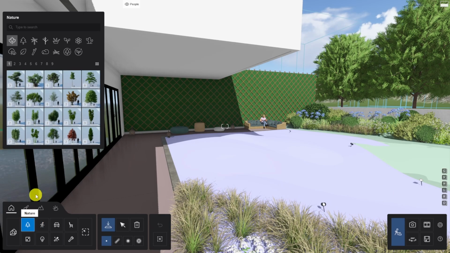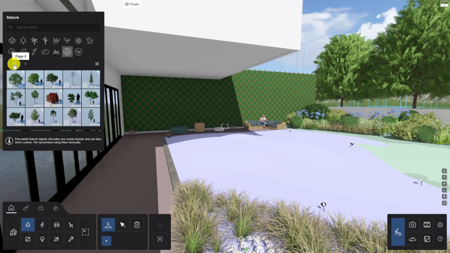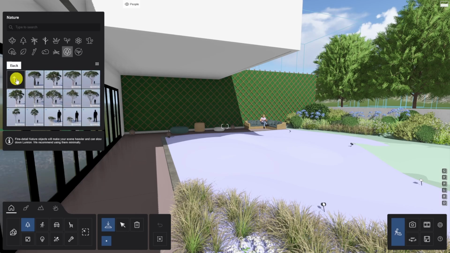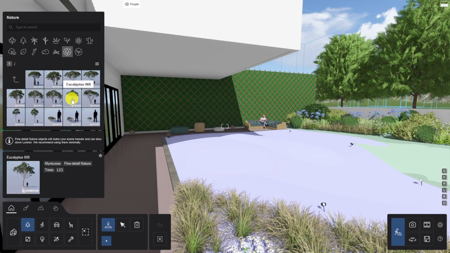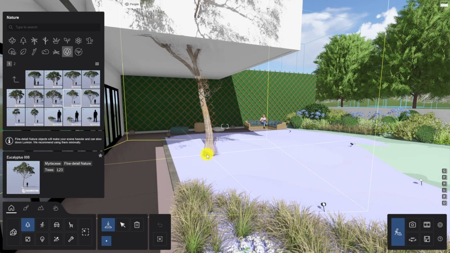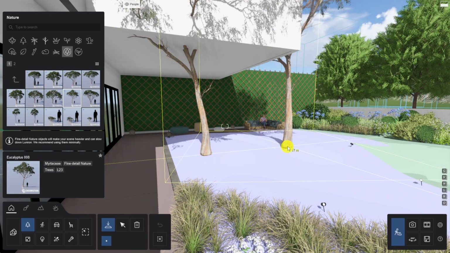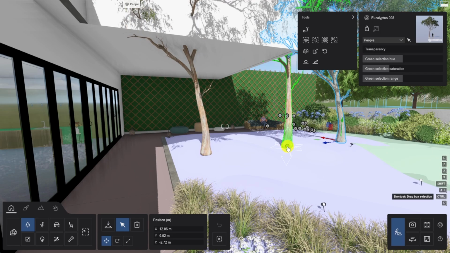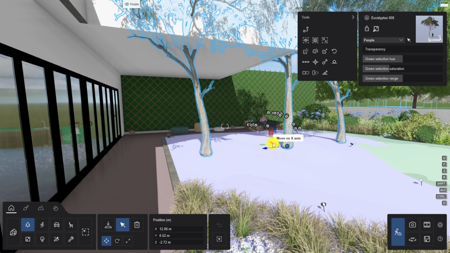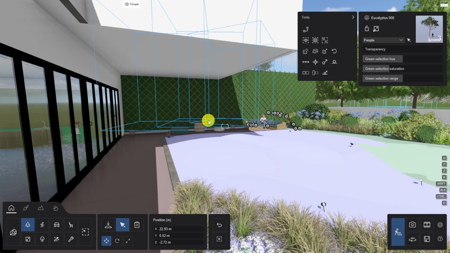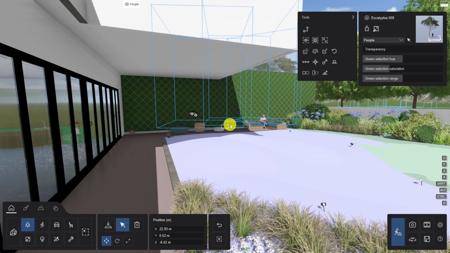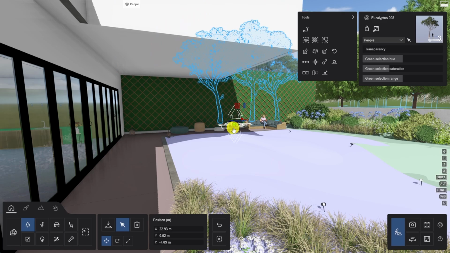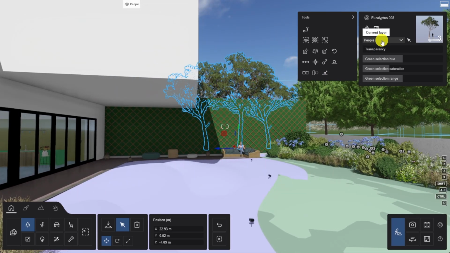And we can complete our scene with a few pieces of decoration, so let's improve our background with a few trees. Now this may look strange at first, but I'm going to add some trees into the garden here, just to get the ones I like, but then I'm going to use Ctrl and left click to select the group and use the gizmo to push them back behind the wall and then place them where I want them to help create a better backdrop for our main shot. Now we're getting somewhere. Now remember, in our earlier tutorial, we spoke about the importance of good scene management. So let's move all those elements to the correct layer and keep our project nice and clean.